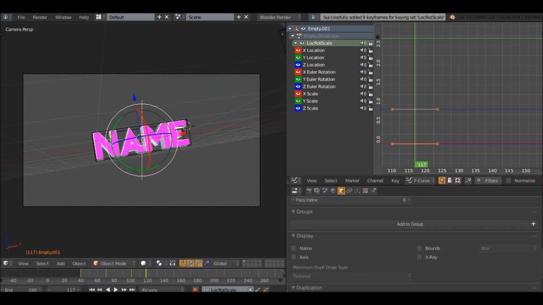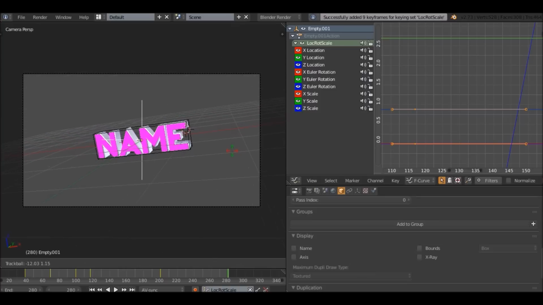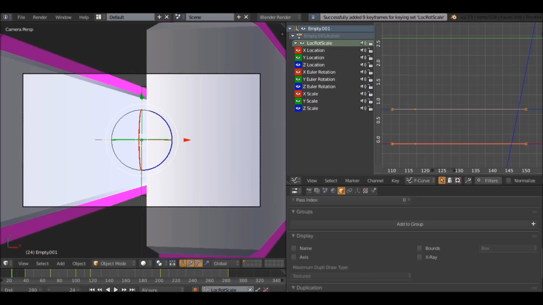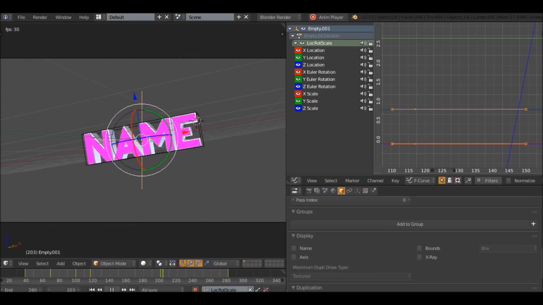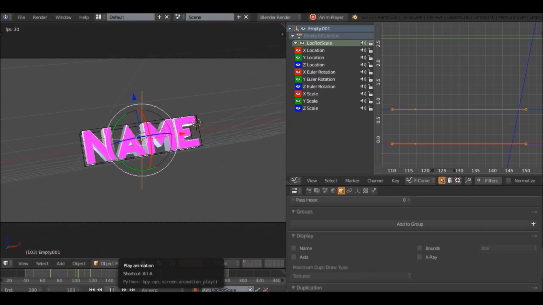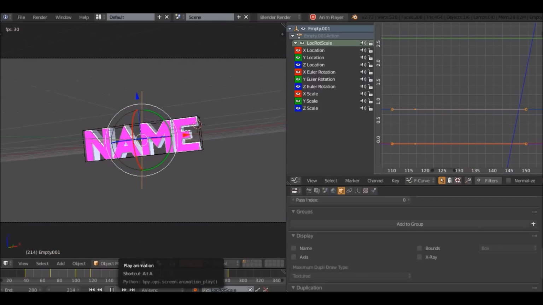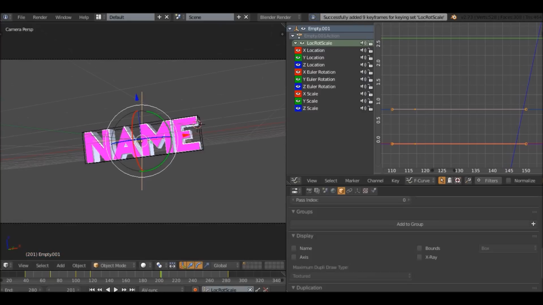This is an easy way of learning how to sync intros, which is probably the best way I like doing it. First, we want to make the other keyframes where it's moving like this. Zoom that out a bit. There you go. Now if you play it from the beginning, I'll actually rotate this bit because it seems a bit too even for me. Actually, I don't like that, so I want you to go down instead a bit, like that. There you go. Now I start from here just to see it.